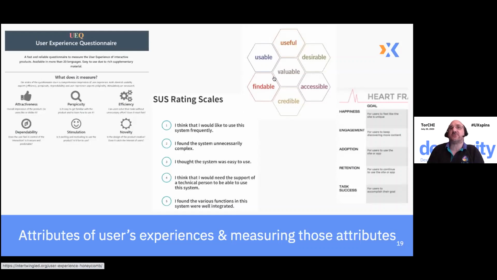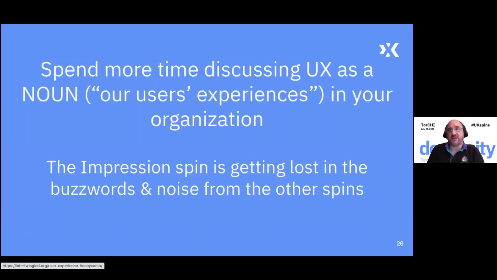You're going to use Peter Morville's Honeycomb, if you've seen that one, which is nice because in the early days, usability was the only attribute of the experience that we really talked about. So he did this to help us start talking about findability, credibility, those other characteristics of the experience that matter. So good.